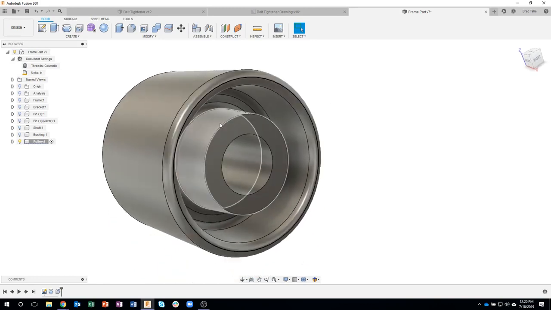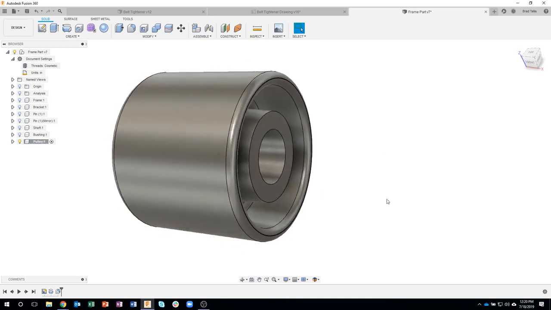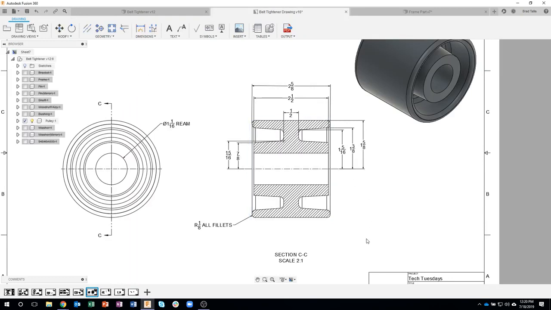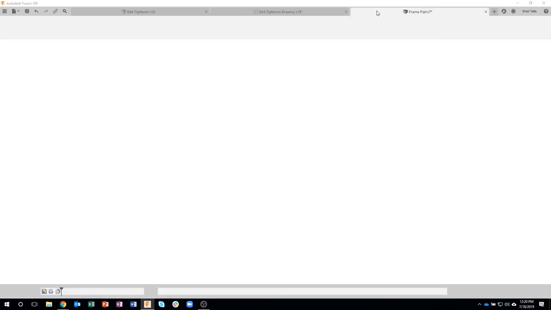So a lot of people think you can only fillet an edge, but if you select a face, it'll select all of the edges on the face. So just like that, we're actually done with this part. So we spent some time creating the construction geometry, then we revolved it, and then we did the fillets.